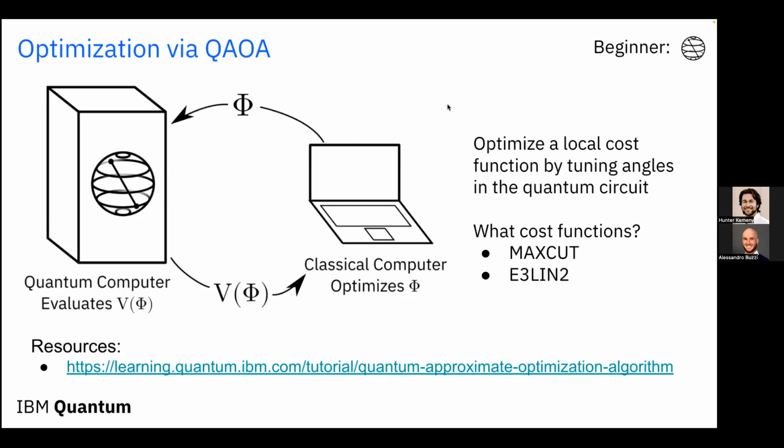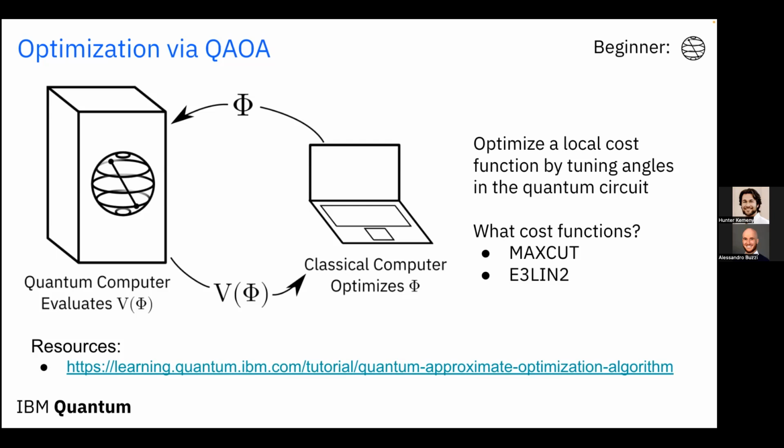So the way that you could bring creativity to this is to think of an interesting cost function to optimize. Here I suggested some combinatorial functions, like max cut, but really any cost function that can be implemented locally. So when the qubits are next to each other, you can enforce a constraint on them. Any such cost function can be implemented by QAOA. So if you can think of an interesting cost function that maybe hasn't been tried before, maybe you can do something novel in this space.